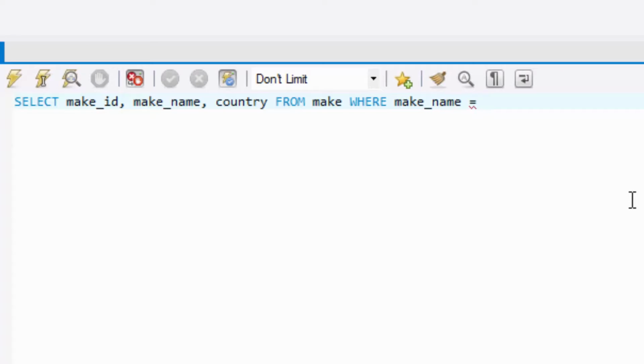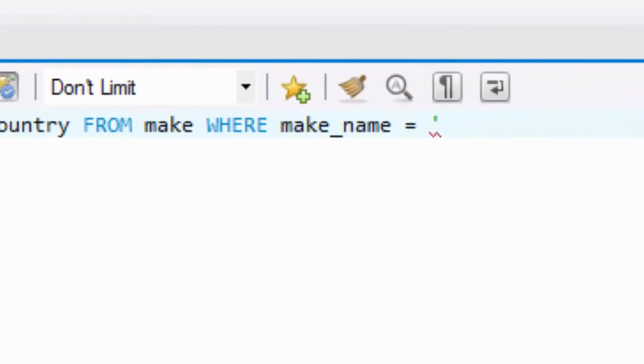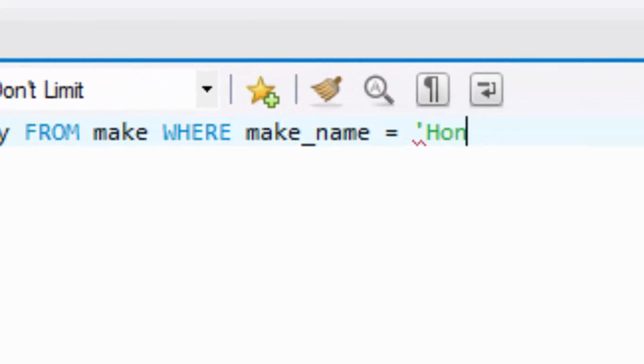Then we type equals. Then we type in our value. In this case, it's Honda. Now when we want to type in a value that we want to check against, we need to use the single quote character. Then we type in the word that we want to check, and then end with a single quote. This is because it's a value we're looking up inside the table, and not part of the SQL language.